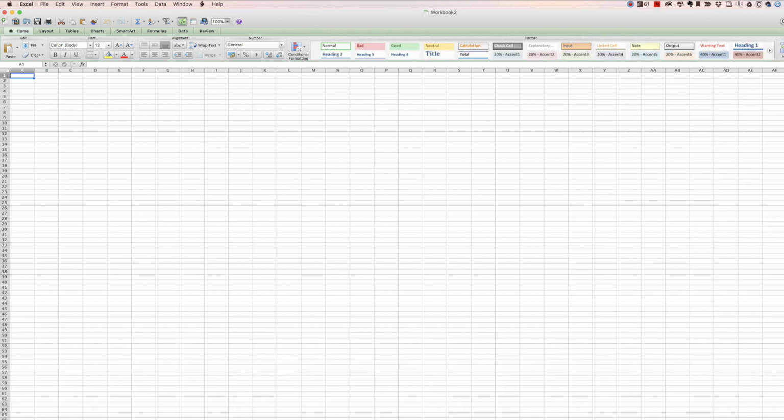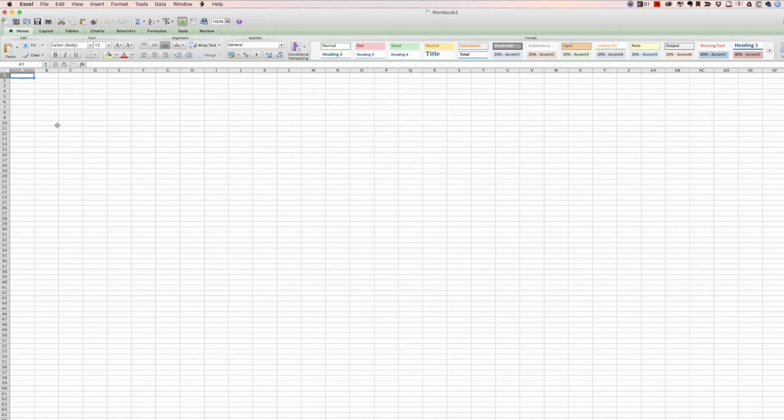And all I'm doing right now is dragging it to be a little bit wider on the screen here. Alright, so once you open this up, you have all of the columns and rows here. The A, B, C, D, E, F, G, H, all these letters here are all columns. And the 1, 2, 3, 4, 5, 6, 7, all these numbers here are all rows.